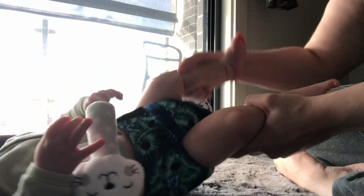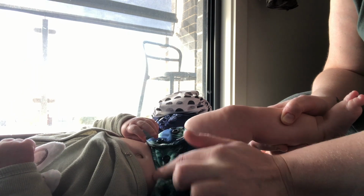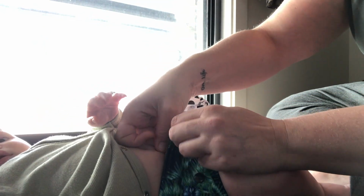Now, I'll just tuck in. So I've got him on the medium snap, the second row. Just tuck those side bits in there. Okay, that's nice. It's nice and flat, and at the top here you might not be able to see, but I've got 4 little snaps in the middle showing, but I actually pull this top one over so that I have an uneven snap, just to make that waistline a bit trimmer, because I find my bub's waist is quite skinny, but he's got a big chunky bubble butt, well, he's starting to.